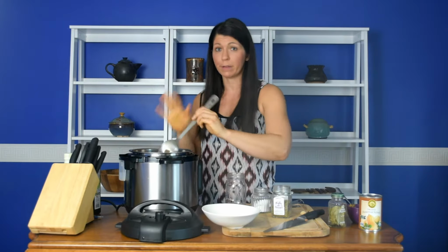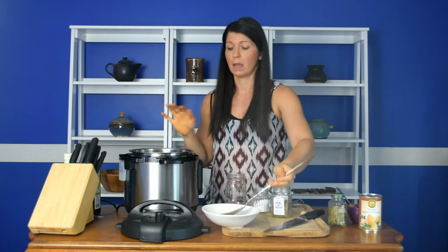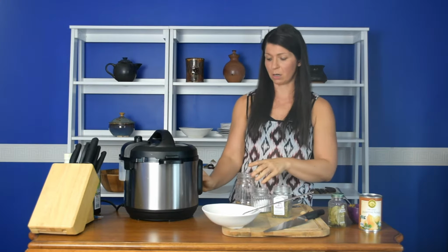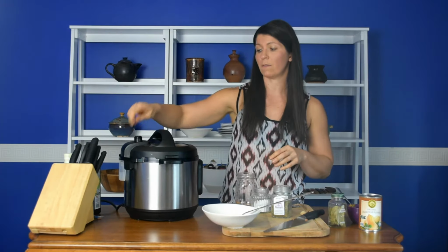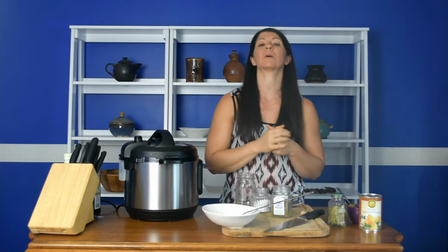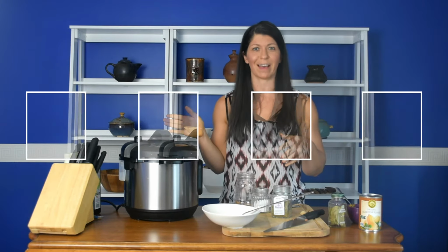All right, you can stir this around if you want to. You don't have to. Here comes the easy part. You put the lid on, pressure cook on high for 20 minutes, and then you're gonna let it naturally release for 20 minutes or more. So you just want to put your lid on, choose high pressure, go up to 20 minutes, make sure the vent is closed so it can come up to pressure. It's going to take a few minutes to come up to pressure, and it's, again, going to cook for 20 minutes, and then we're going to let it naturally release for at least 20 minutes. If it hasn't come all the way out, we will release it ourselves after that.